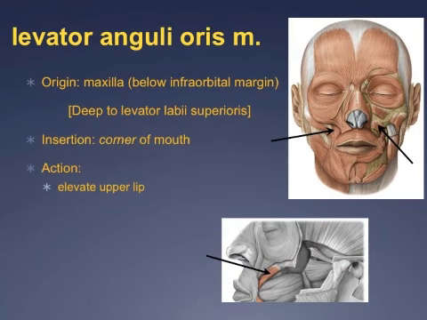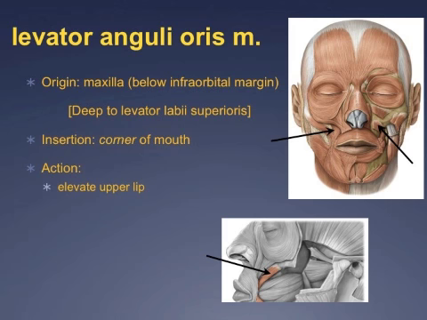The third lip elevator is the levator anguli oris. The difference here is that this muscle inserts into the corner of the mouth, anguli oris, rather than directly onto the upper lip. Note that you cannot clearly see this muscle on either of the images on page 462 or 3. This muscle begins on the maxilla, but inferiorly to the origin of levator labii superioris. You can see this on the right half of the face on page 462.